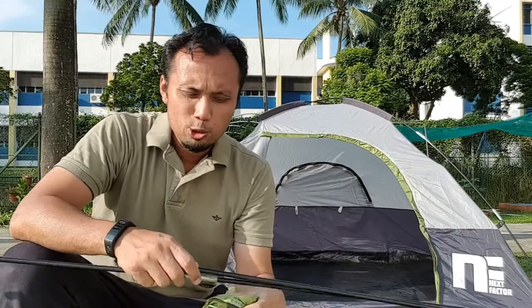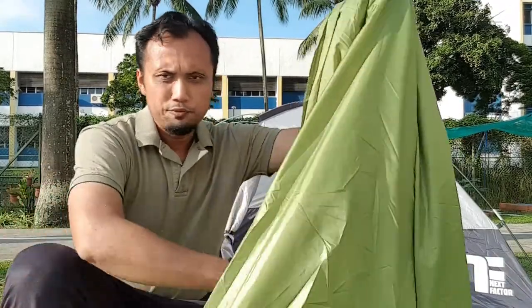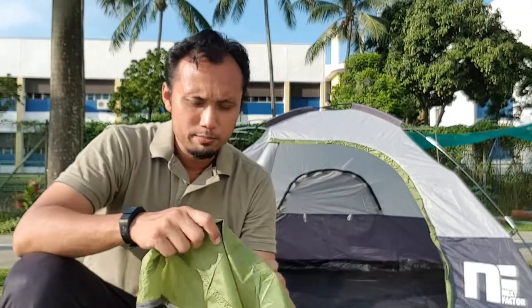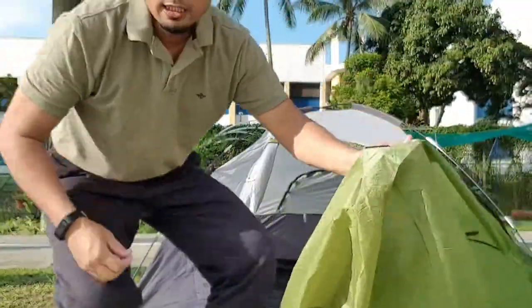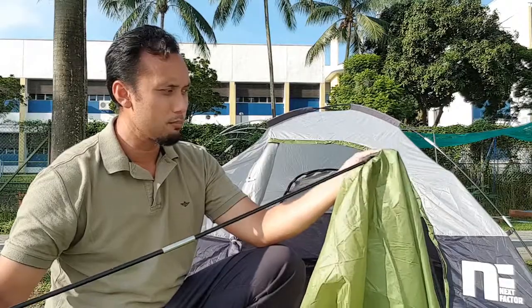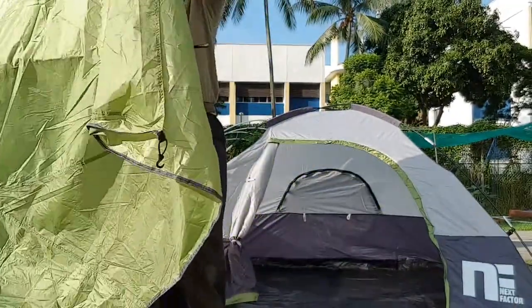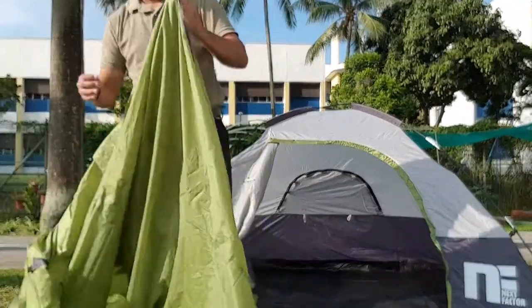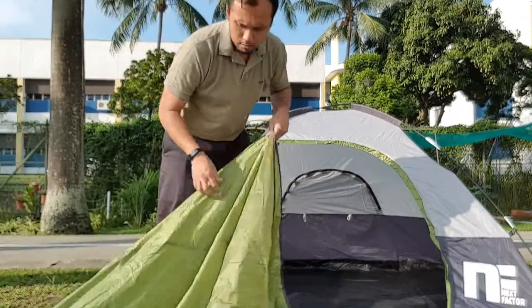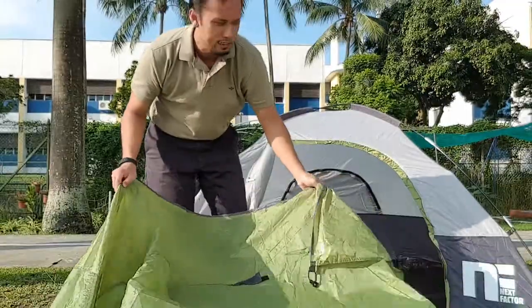Okay. So right now I'm going to show you how you fix the fly sheet. The fly sheet is almost like a rectangular shape. You can imagine that there are four corners. What's important is that at the bottom side of the fly sheet, you will see a black pocket for you to hook up the fly sheet pole. So you've got the fly sheet ready, and we're just going to swing it over the main tent itself.